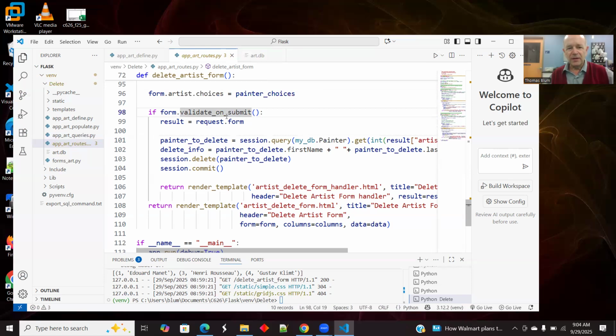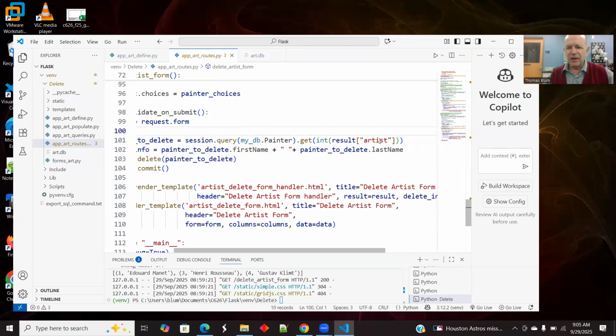And here I am responding to a submission. Down here, the return is if this is me going to the page originally, with the columns and the data to set up the Grid.js table. But if I'm responding, if the user put in something and submitted that, then I figure out what artist I want to delete.